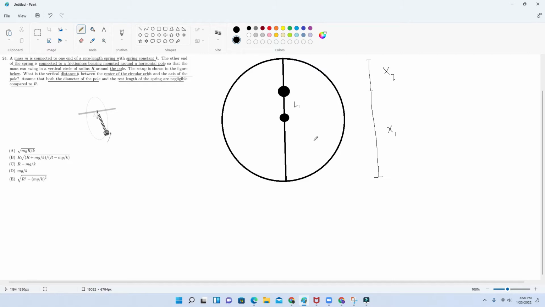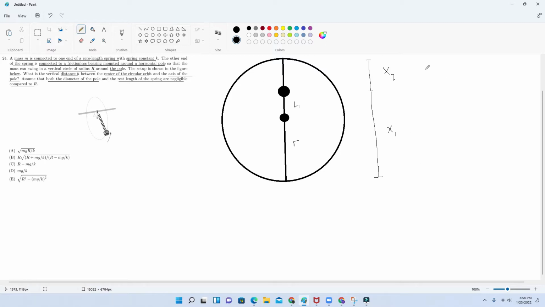Another thing useful to note, since it's in rotational motion, is the radius of the circular motion that it rotates about. So let's just label this radius as r. So we have a lot of information. Now let's think about how we can try to get h in terms of these three variables, so then we can understand what we want to find.